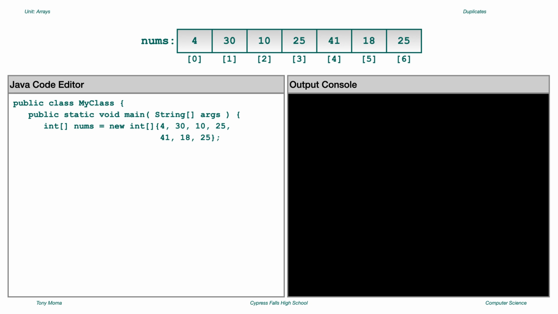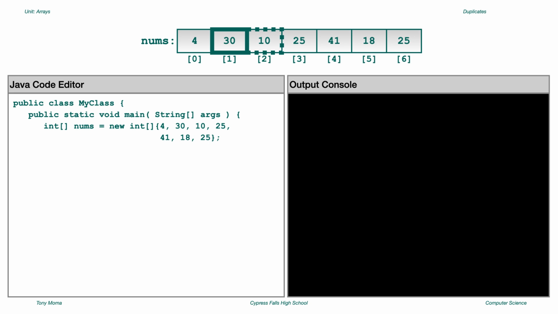So now we've at least determined that the value at index 0, number 4, is not duplicated anywhere else in the array. But that does not mean the job is done. We still need to determine if any of the other values are duplicated in the array or not. So now the value at index 1 is going to be our next VOI, our next value of interest. And now we're going to start comparing at index 2.